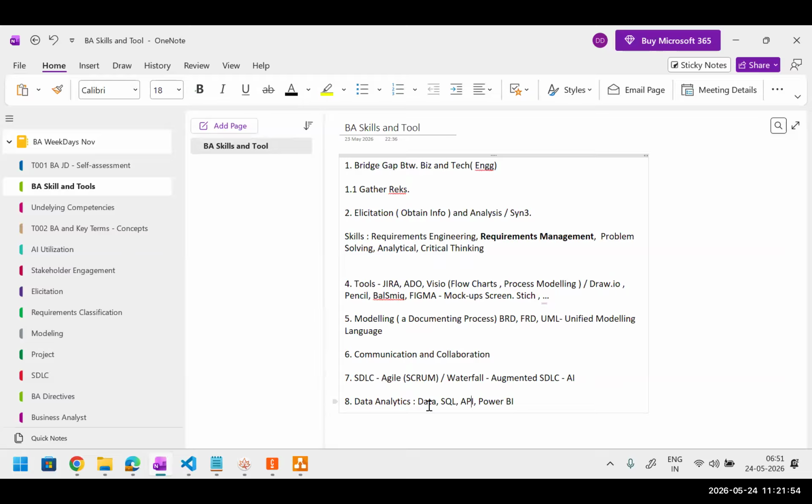You can say that functional, like BRD and requirements management. You can think of requirements management as doing elicitation and gathering requirements. Also, you should be able to have this kind of data skills. Definitely this is a completely different world together. This is the tech side. This is maybe the project management side, agile and all these things.